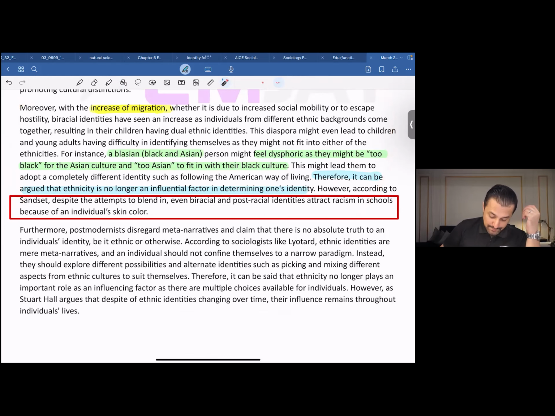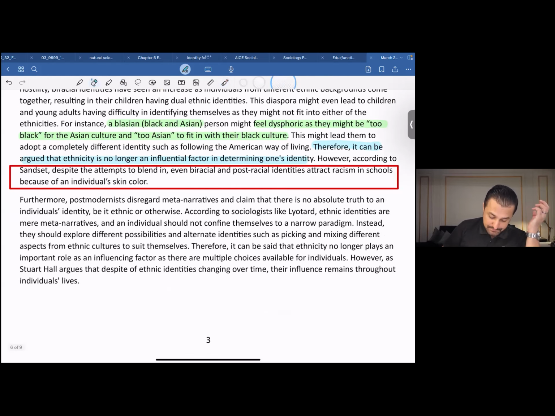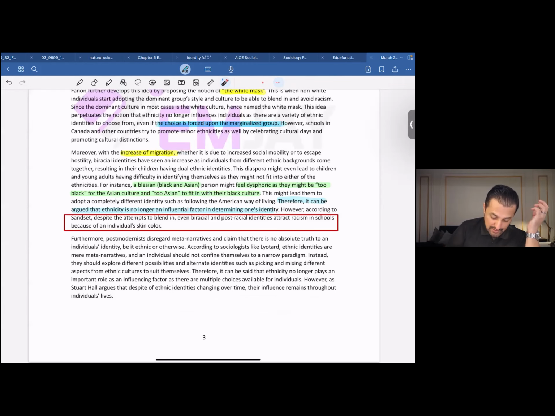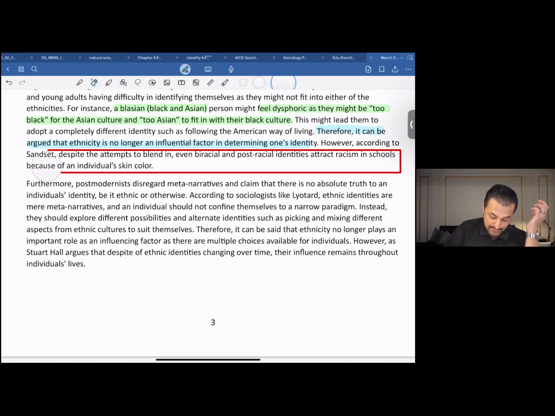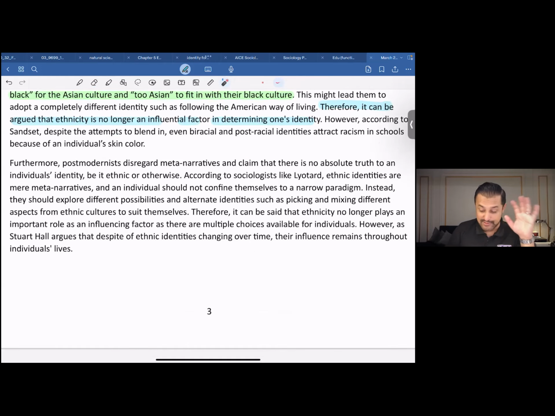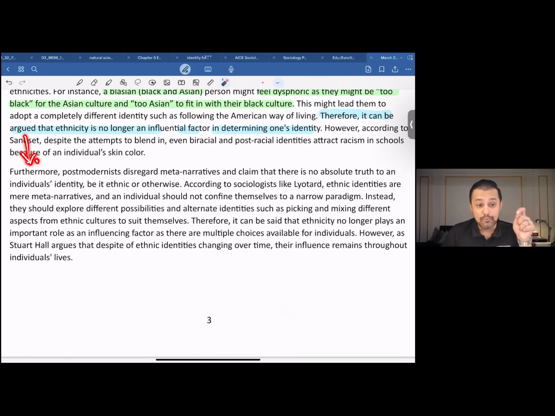So, furthermore, postmodernists. Now we're moving on. I'll just show you the introduction paragraph. Then one paragraph in support, two, three, four. Right. Okay. Now, do we have any CIE prescribed paragraphs that we need to be writing? No, like I said earlier, there's nothing prescribed by Cambridge. So if your teacher is asking you to write according to a particular format, like I said earlier, your teacher just wants you to be more disciplined, which is a very good thing, but CIE does not say anything like that.